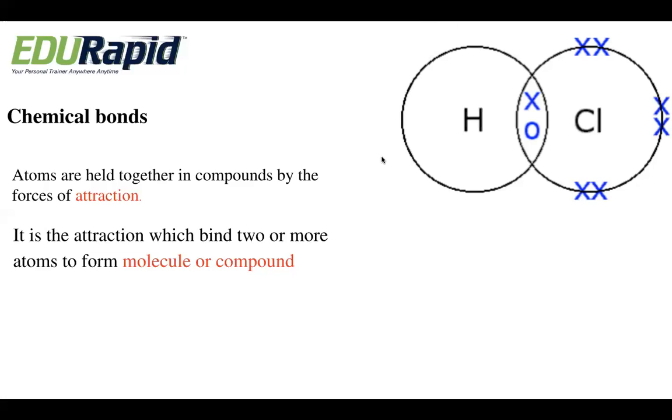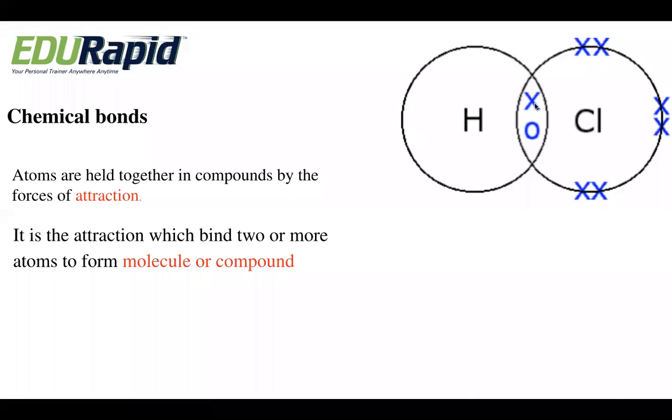So let us explain this with the help of an example. In the diagram you can see here, that is hydrogen chloride, HCl. Hydrogen has a single electron in its outermost shell, but it is highly unstable because it does not have 2 electrons. So it will combine with chlorine to get 1 electron, because chlorine has 7 electrons in its outermost shell. When you count here, we have 7 x's, right?